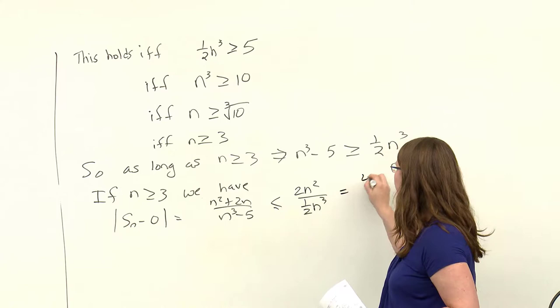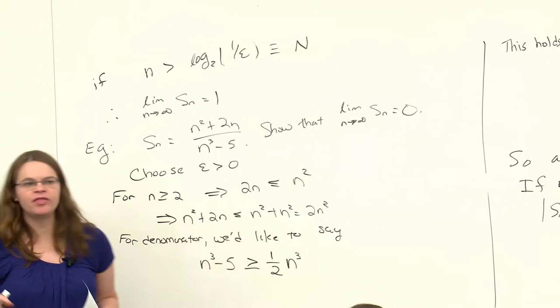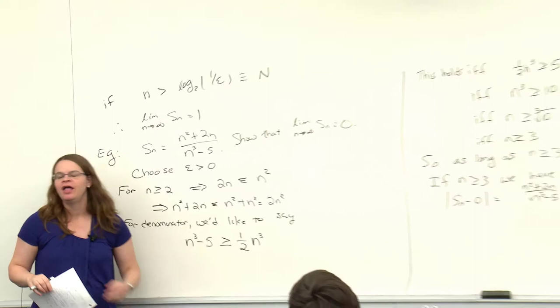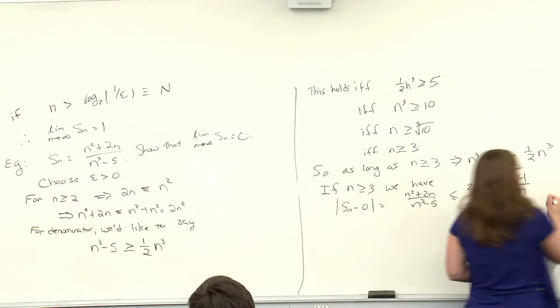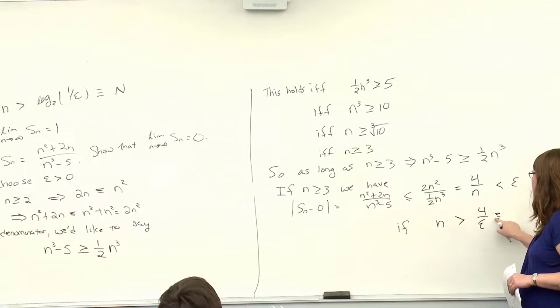So, taking this and saying this is less than epsilon and solving for n, that's complicated to say if that's always going to work, because now you've got a complicated polynomial to solve, and it might come up and come back down. It's hard to say. This is easy to work with. Now I say, I know I want to make this less than epsilon. Can I do it? The answer is, sure I can, as long as I take n to be bigger than 4 over epsilon. This becomes my capital N.